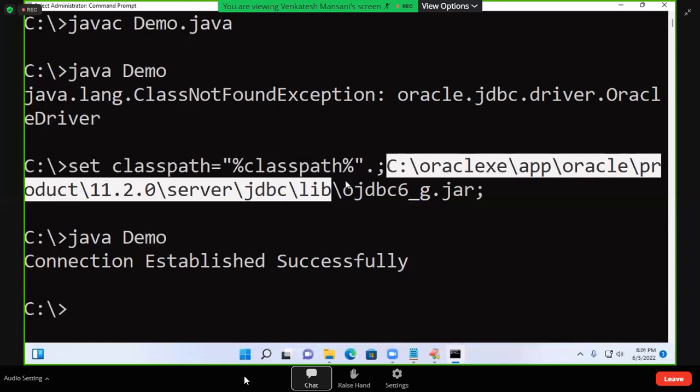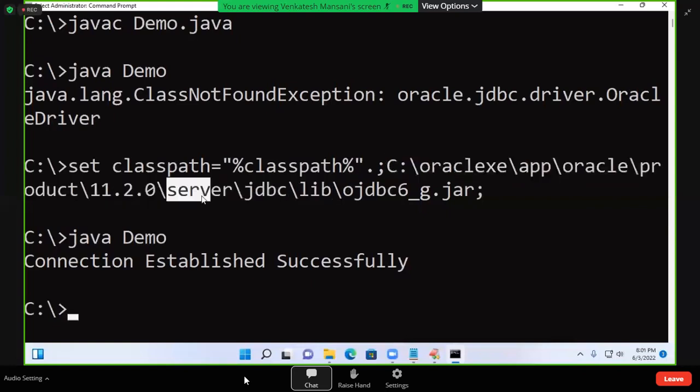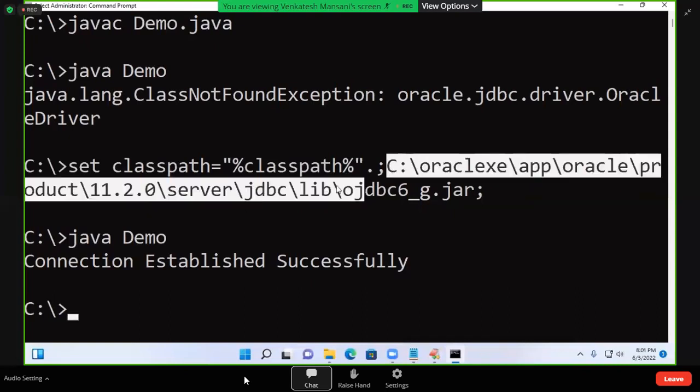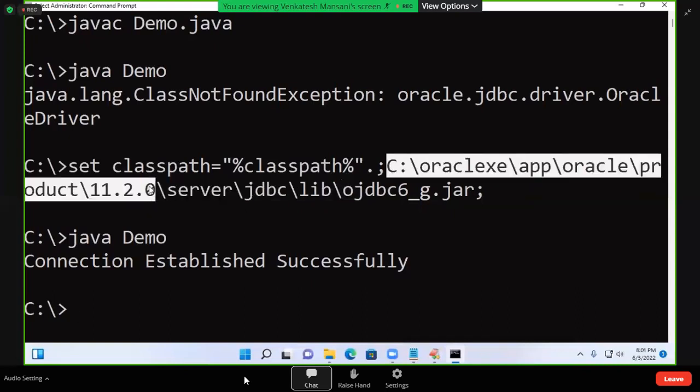In that Oracle software, search for server, search for JDBC, search for lib. This location will definitely be different. Maybe directly app will be there, maybe directly Oracle will be there, maybe DB home will be there. Different versions have different locations.